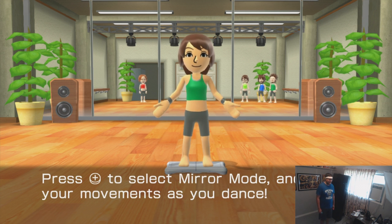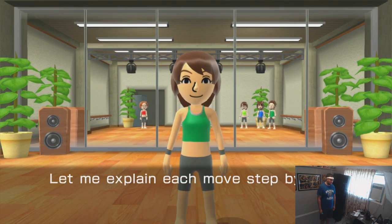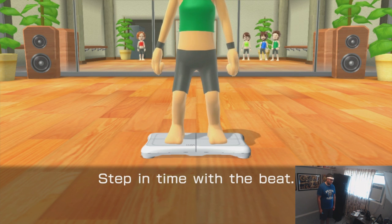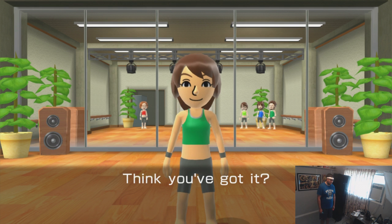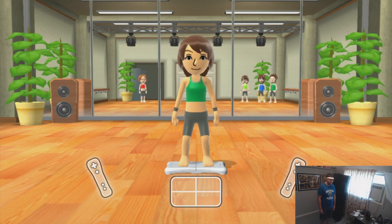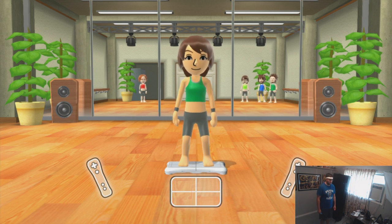Press the plus button to select mirror mode and check your movements as you dance. Good form will allow you to release your body and dance freely. Let me explain each move step by step. Watch closely. Step in time with the beat. Bring your knees up nice and strong. Think you've got it? Let's give it a try. Step with your right foot. 3, 2, 1, go. Right. Left. Right. Left. Looking good.